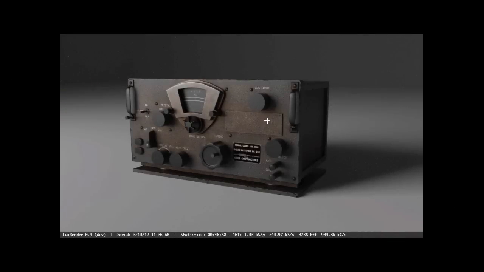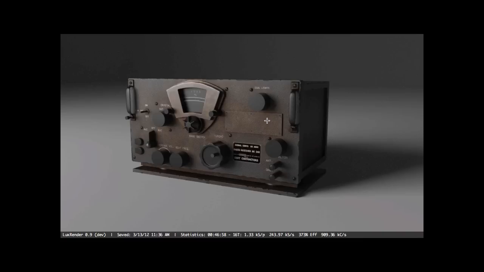Hello, this is Paolo Ciccone with Preta 3D, and this is the second part of the tutorial on how to use ACSEL and ACSEL Share in Reality 2. This is the render that we prepared at the end of part 1, and this showed the materials that we configured for this radio, this World War II beautiful radio.